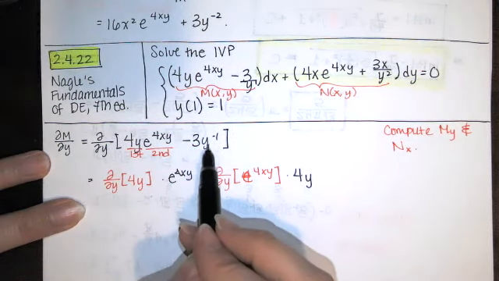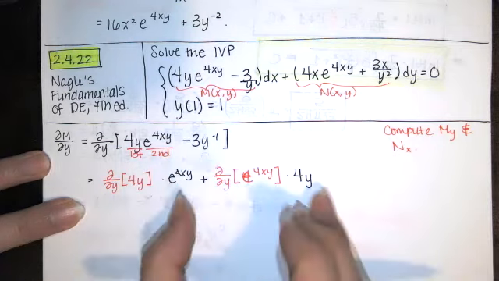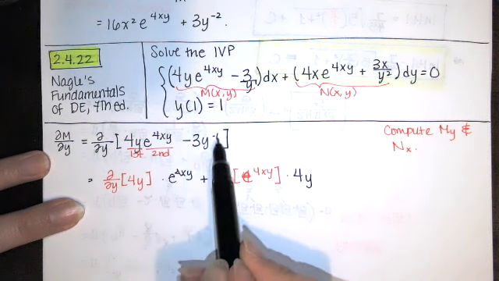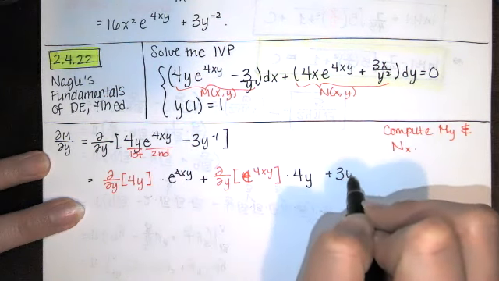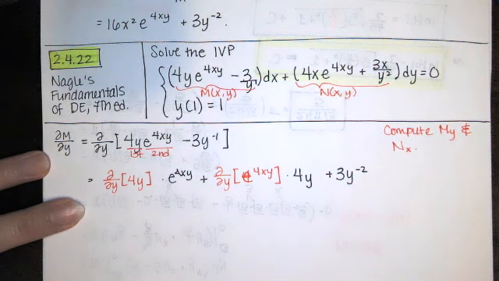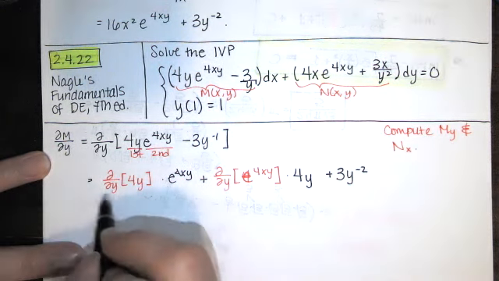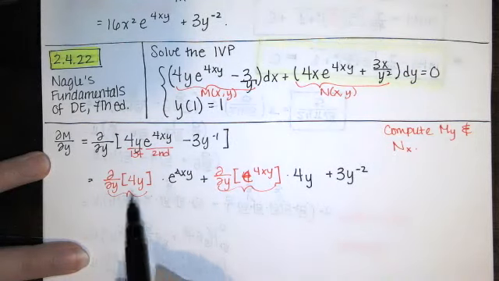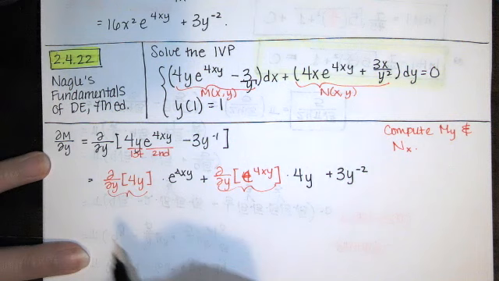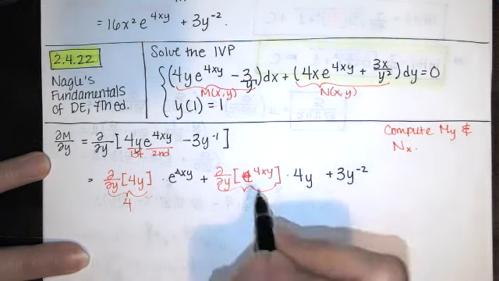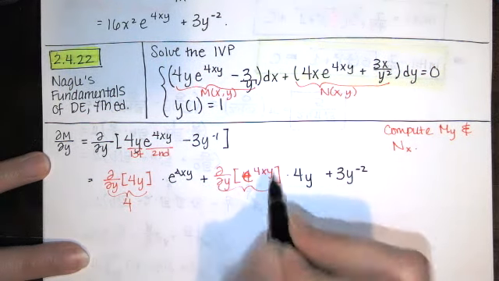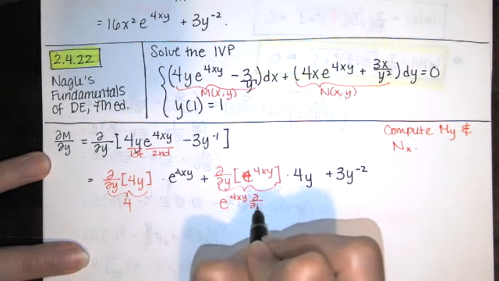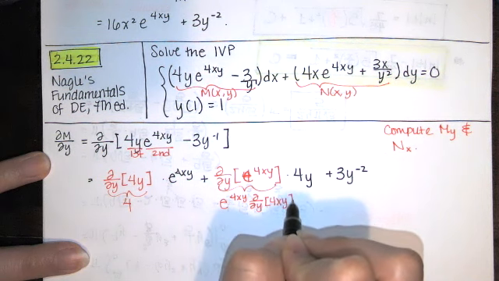And then the derivative of -3 times y to the -1 would be added on at the end. It just requires the power rule. So we'll take the -3 times the -1, which is +3. Then we multiply by y to the 1 less power. Okay, now to finish this, all we need to do is compute this derivative, and then maybe simplify if we want to. The derivative of a constant times y with respect to y is just that constant. And the derivative of e to some power, where that power depends on y, is e to that power times the partial derivative of the inside with respect to y, treating x as a constant.